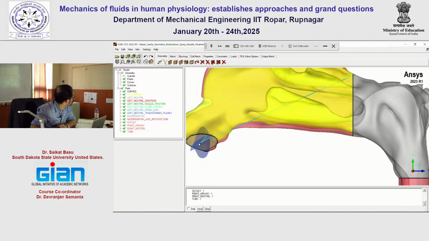Over here is the centroid of the nostril plane, this particular point. And from this point, I tried to get a direction that hits the nasopharynx directly. Now the nasopharynx is so far back that if you take any point that is further downstream, this axis will be blocked over here.